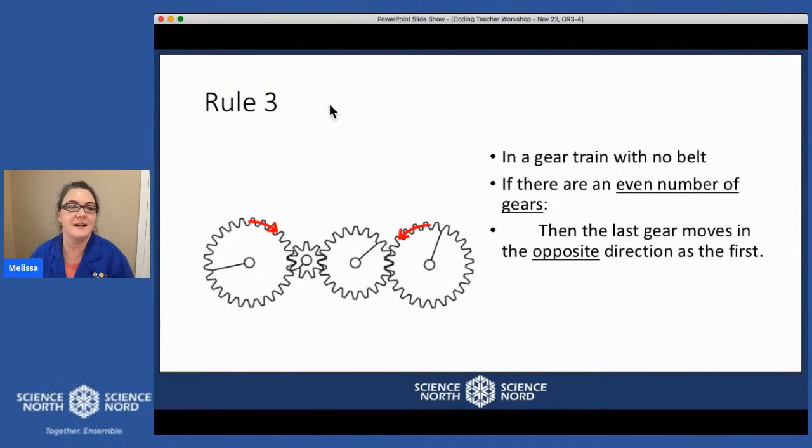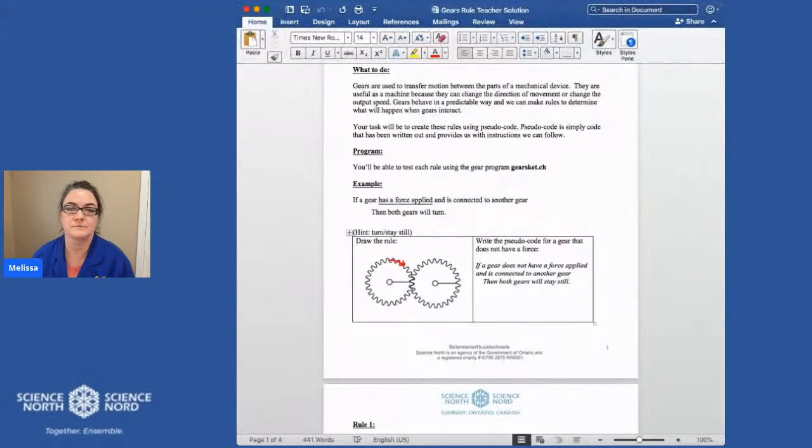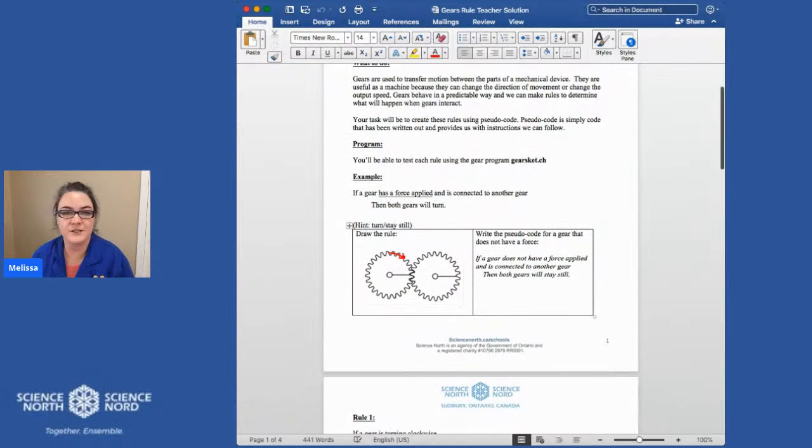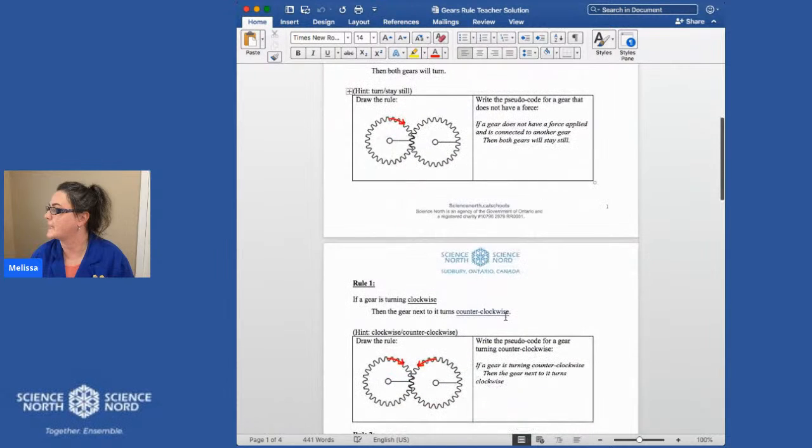I just want to take a quick second here to swap my screen to the document itself, just so you have an idea of what it looks like from the handout, from the student perspective. Actually, the document that I've got up right here has the answers.